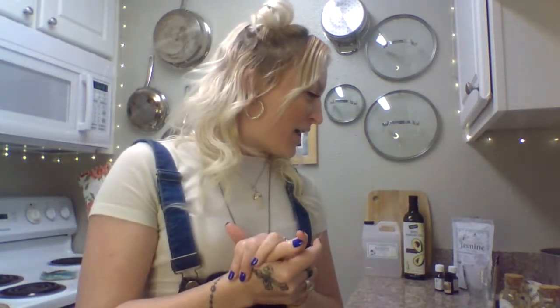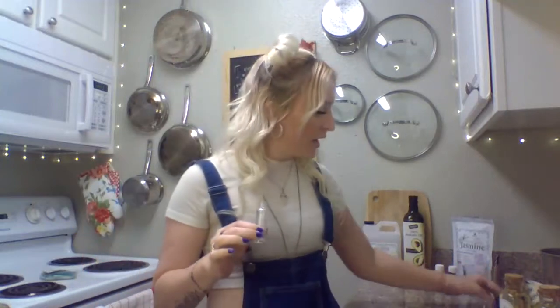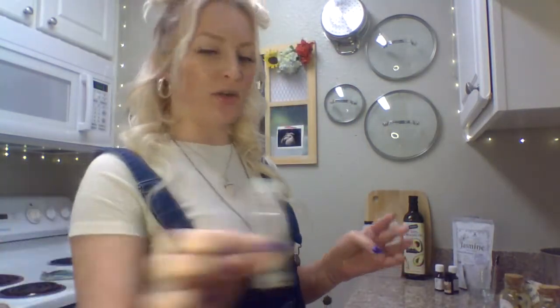There's going to be, honestly, just less of the ingredients, like less of the herbs and less of the essential oils, for the simple fact that we are using a jar that is a fraction of the size. It's a roller ball jar is what we're going to be doing.